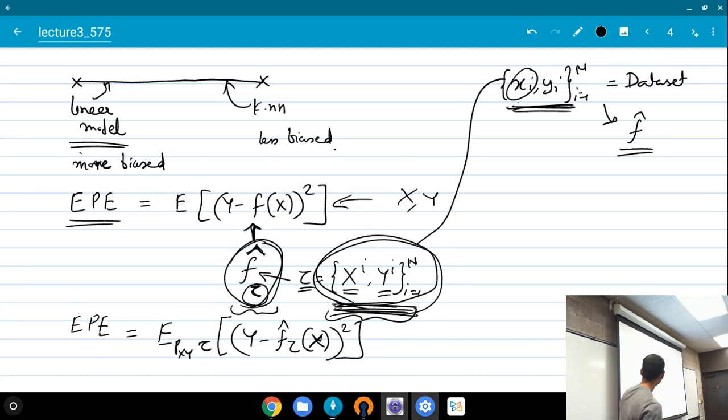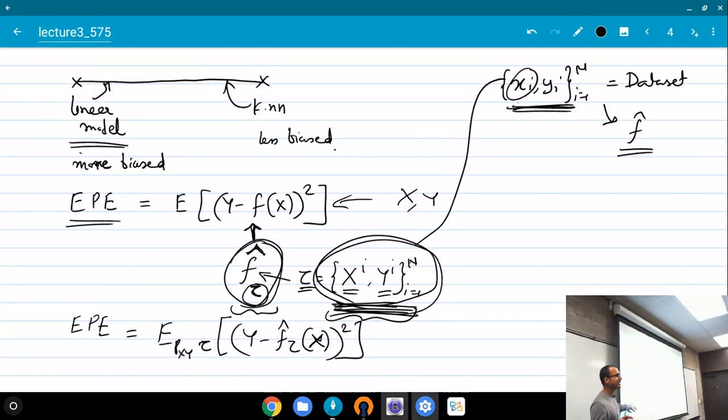So what changed from this line to this line? I changed f of x to f hat of x, f hat tau of x. That symbol f changed to f hat of tau. It's just a change, but what is f hat of tau? It actually depends on the data. So that's why I took an additional expectation with respect to tau. Tau is a bunch of random variables, right? It's a collection of like 20 random variables, 10 xi's and 10 yi's. So I just took an expectation with respect to that.